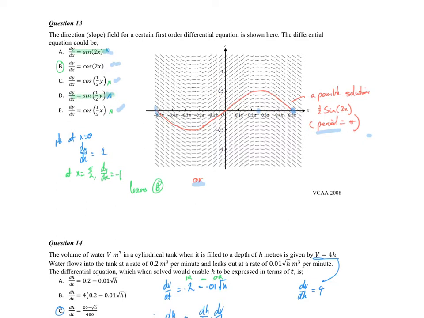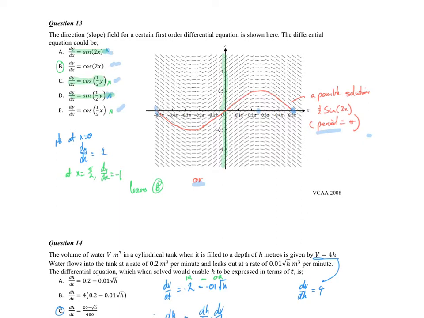And in fact, C is in actual fact in terms of y. So obviously we're saying that as y varies, if we look down the axes, as y varies, the gradient isn't changing. Yeah? And yet that's clearly not the case in C. So that's why we can eliminate C.